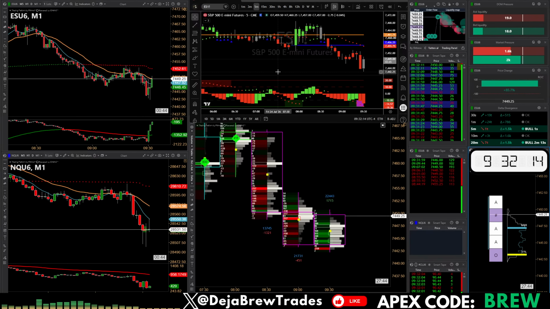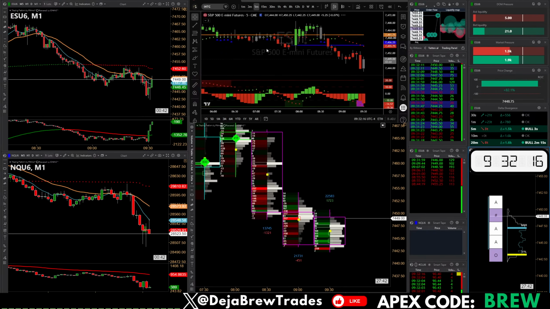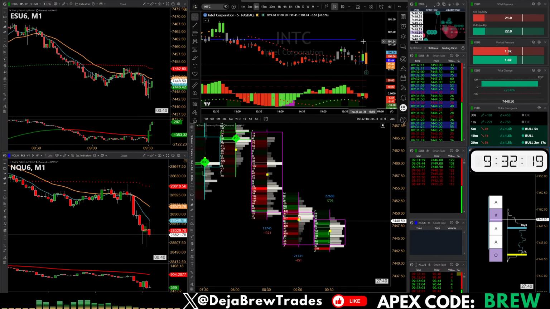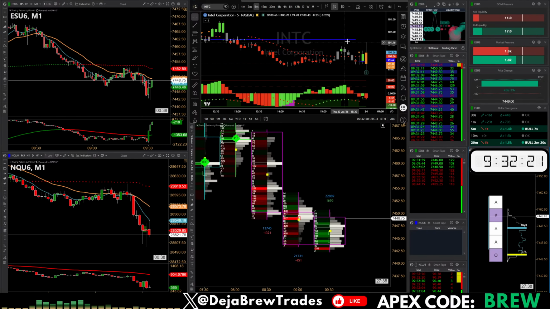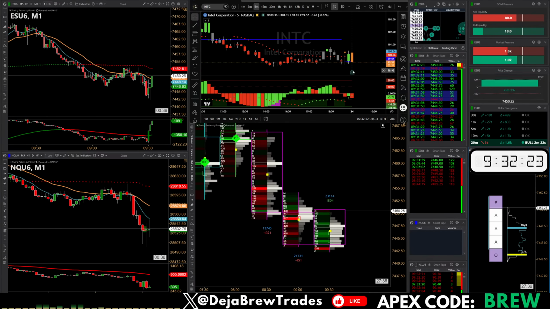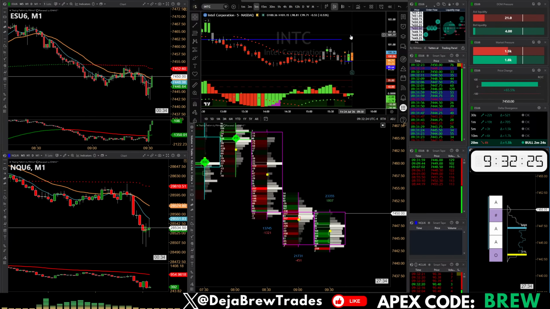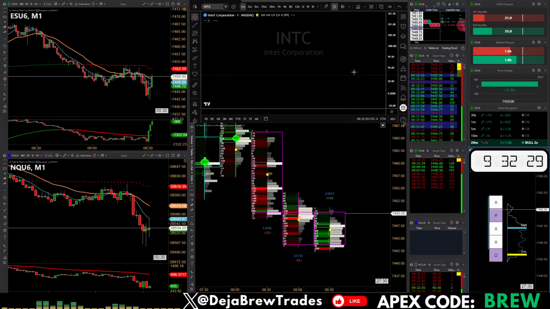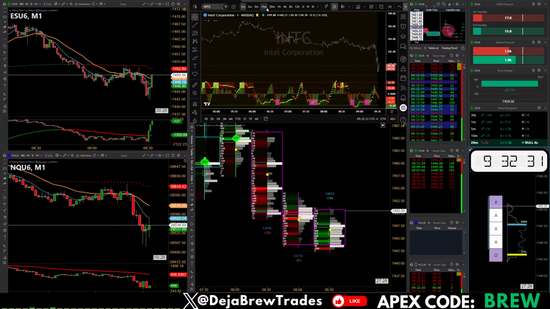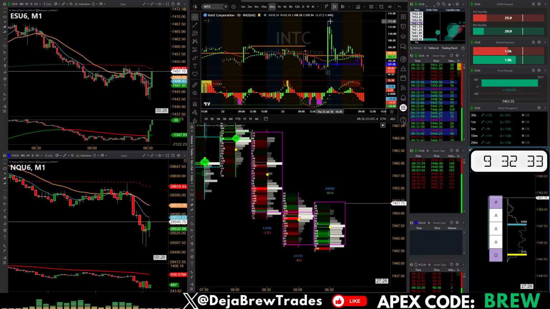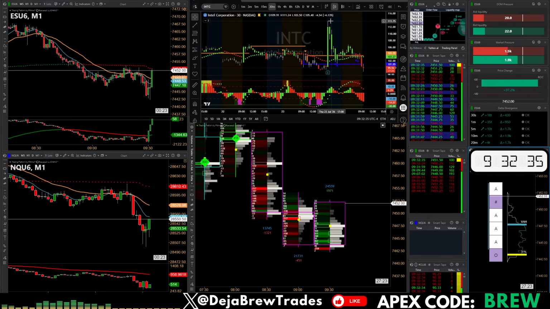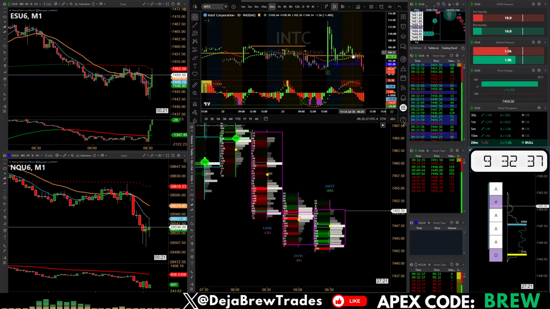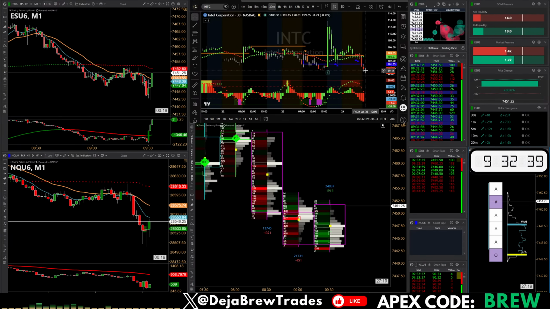How did Intel end up doing? I saw they went up and they came all the way back down. Yeah, so it looks like they came back down from their earnings. They had a little bit of a spike. It spiked pretty hard, back to like 114. That was like a 14% gain, and the sellers recovered the entire move.